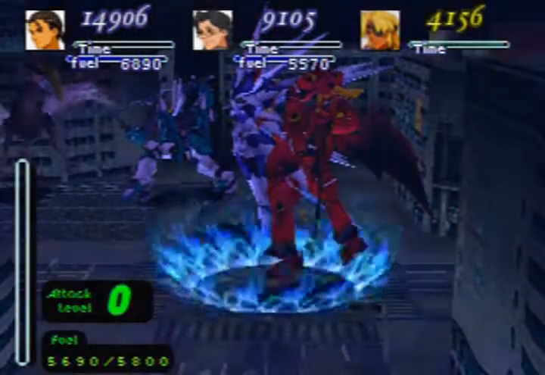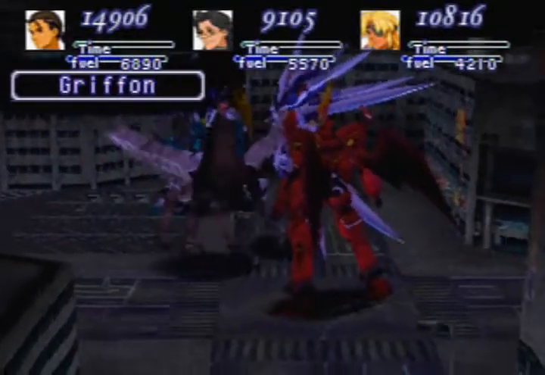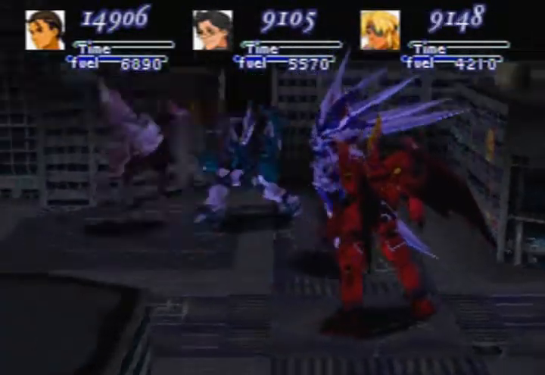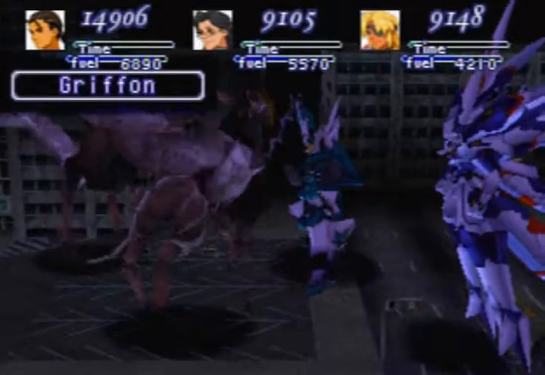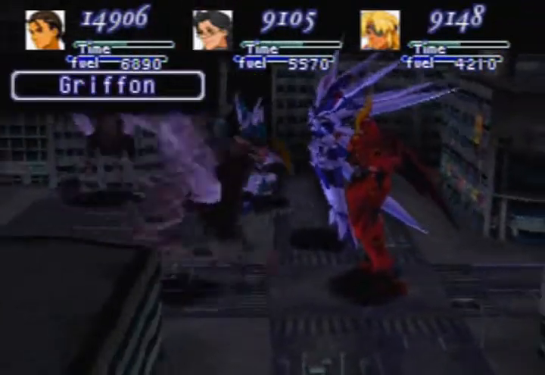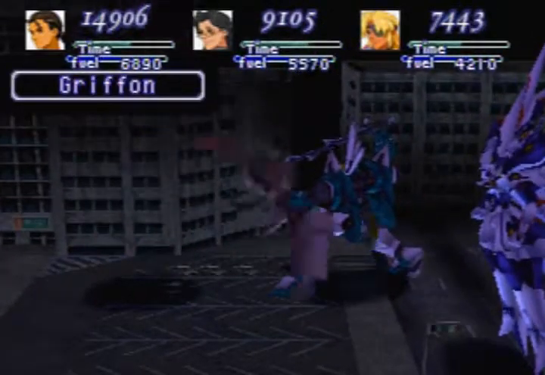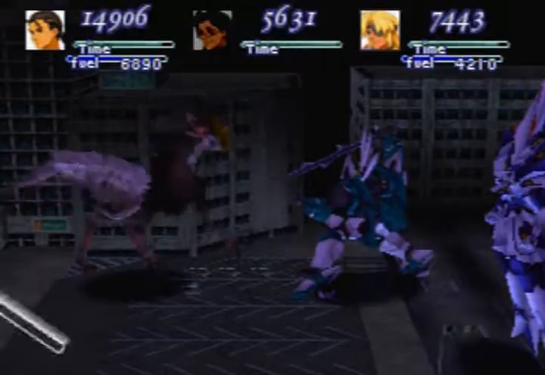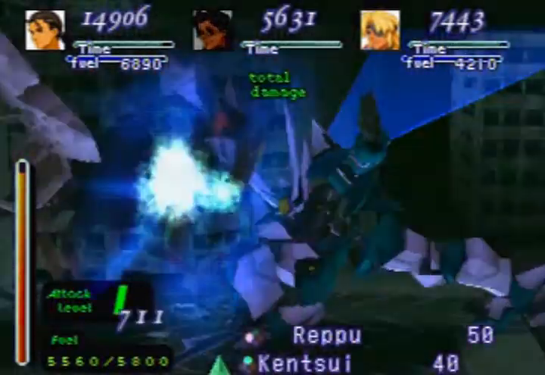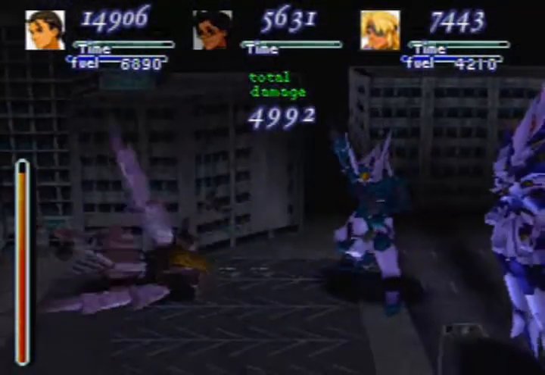Oh yeah, the Yggdrasil charge. We haven't seen that in a long time. Feels like ancient history when we used that one time in that one battle, and then we never used it again. I mean, a lot of these ether attacks just really don't seem that useful, especially when you have regular attacks that do so much more, and you have the death blows and the attack levels and so forth. We get to use Repu, which is going to do a ton of damage, of course, almost 5,000.